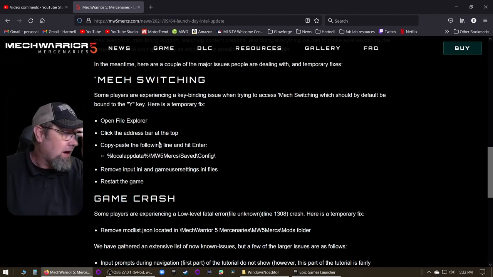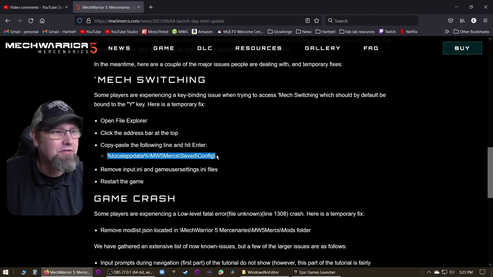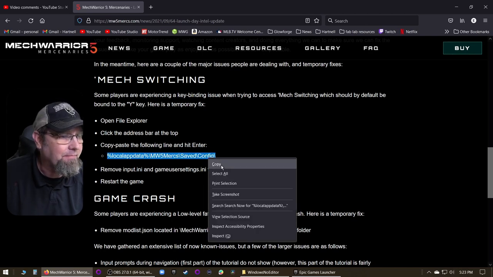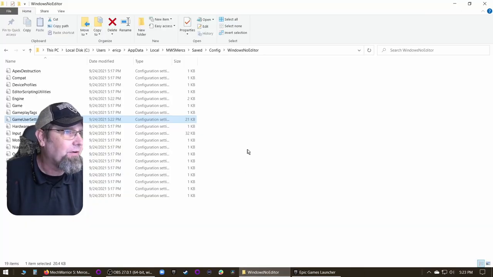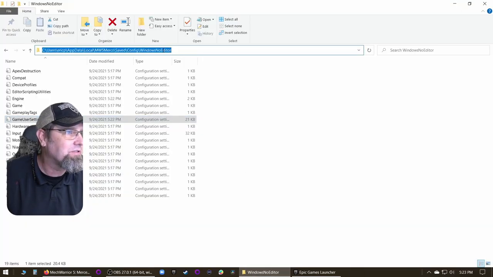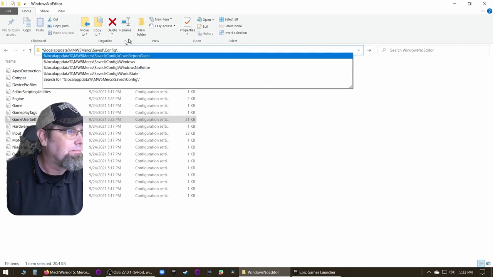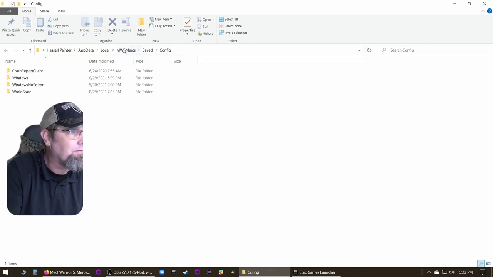All right, so we want to open File Explorer and enter this address. Now you can just grab this and copy and paste it in. This little percentage thing here kind of helps you find where it needs to be. It'll give you a little bit of variability on your system, but I've already got it opened here. Actually, we'll just do it the way I said. We're going to paste it in. There it goes. No, just right there. I don't want the other.